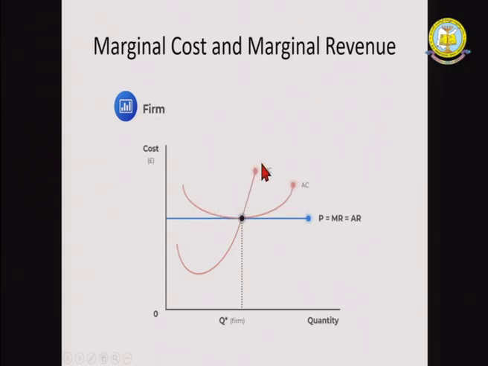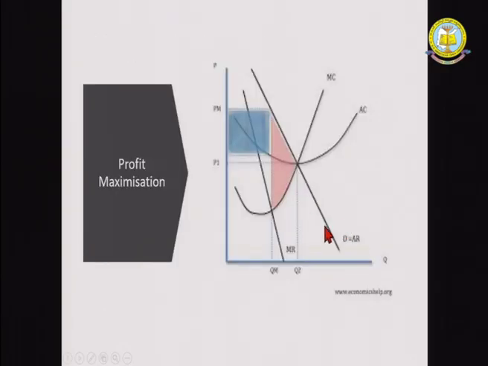Now, you will see an intersection of the marginal cost curve and the average cost curve. And this is the point where the firm is said to be at its optimum level. We say that the firm is at its optimum level. Profit is equal to marginal revenue is equal to average revenue. Okay, this is the equation that we had to focus on. Look at this. This is another presentation of the marginal cost curve and the average cost curve.